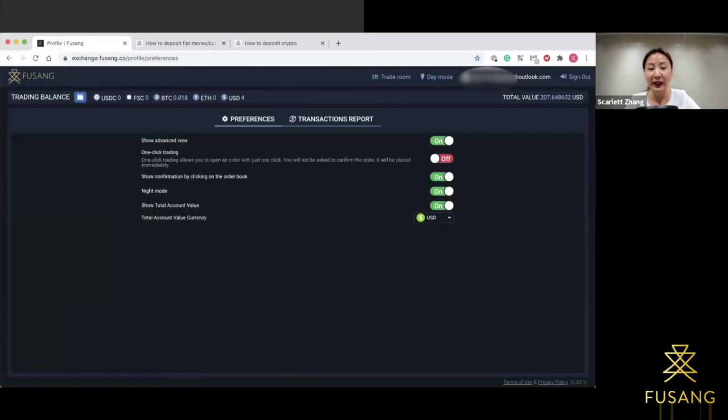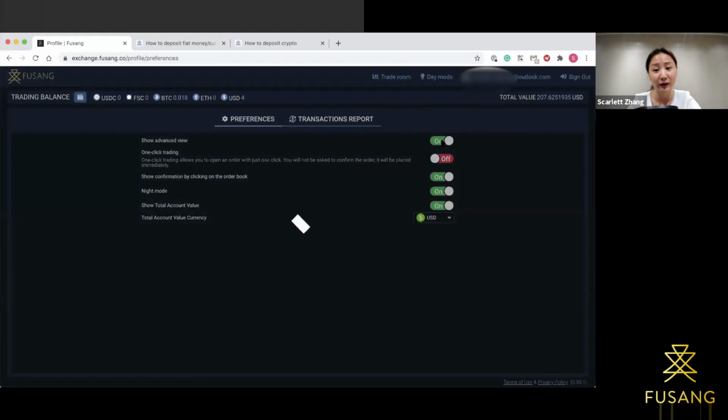By simply clicking here, you find two tabs. Number one is preferences. Number two is transaction reports. This is a very straightforward interface that allows you to change all the basic settings to your preferences. For example, many people have asked what is the difference between advanced view being on versus being off. Let me show you.